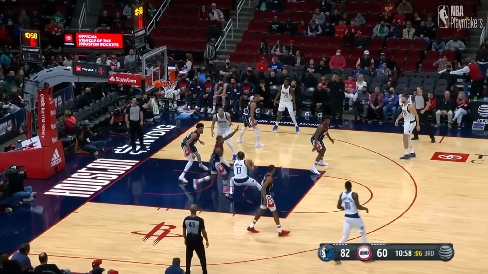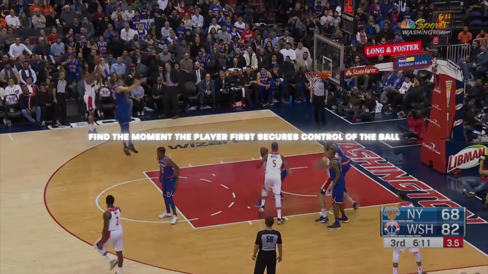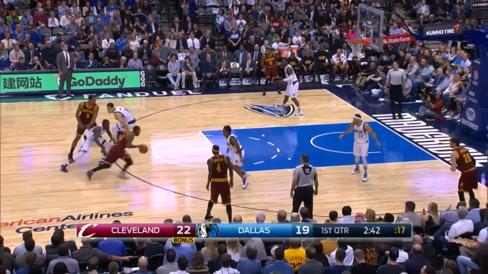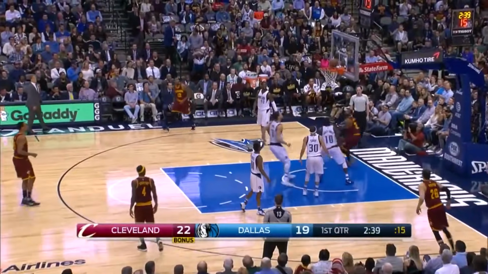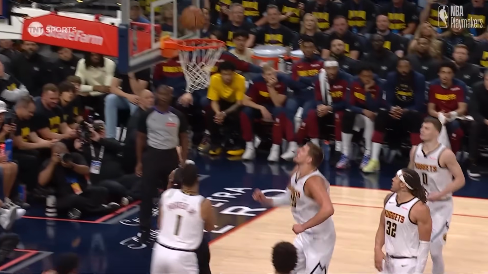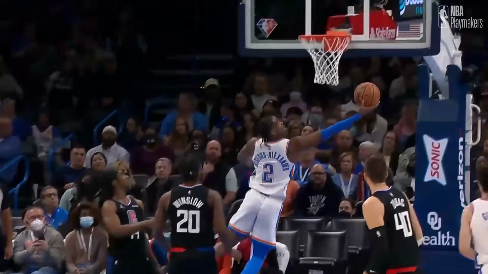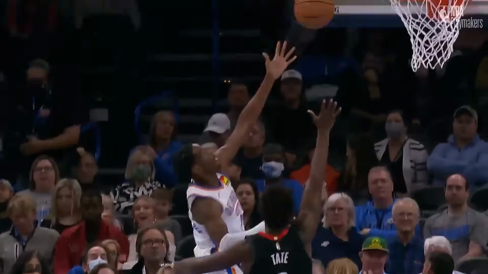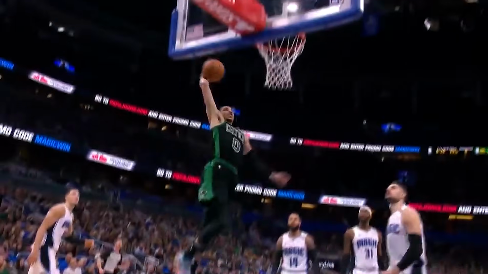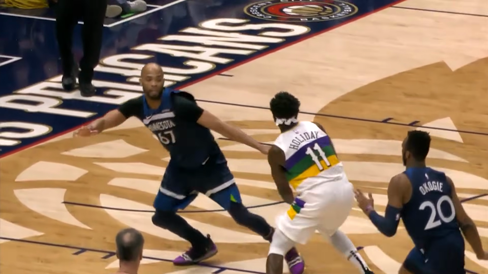Here's your challenge for the next time you watch an NBA game. Don't just count the steps. Watch the gather. Find the moment the player first secures control of the ball. Start counting from there. I guarantee you'll see the play completely differently. So the next time you see an NBA player take what looks like 3 steps, don't immediately yell, "Travel." Watch the gather first. Find when control was established. Count from there. Once you understand that moment, you'll start seeing NBA footwork completely differently. And you'll probably yell "travel" a lot less too.